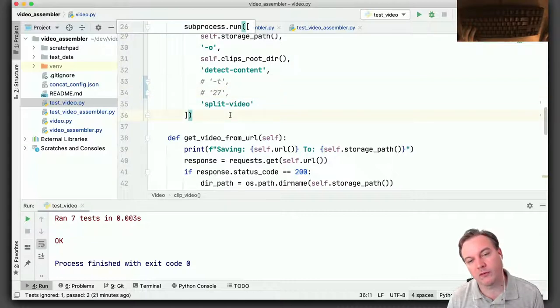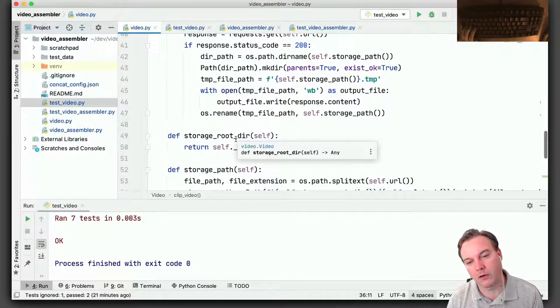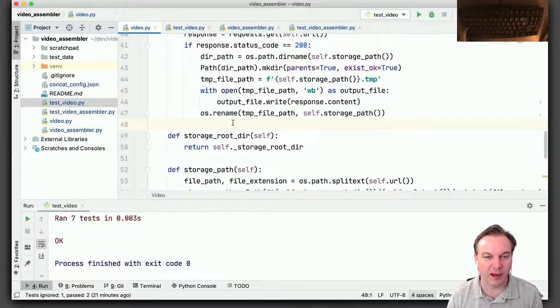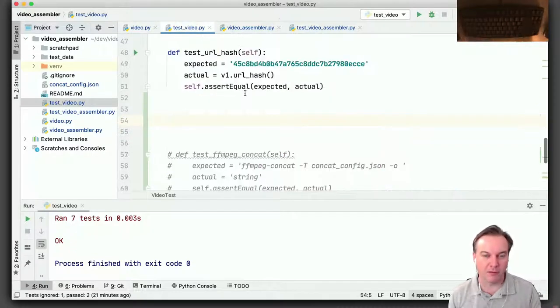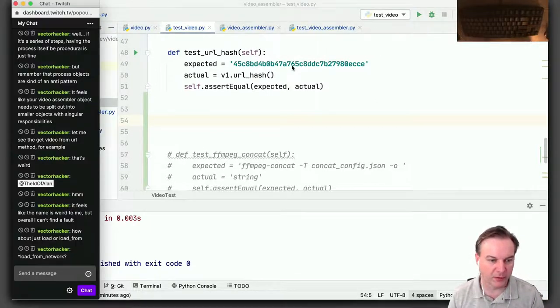But I could tell it to give me a video command. I just don't have a good way to test it. That's where I keep bouncing. And again, I'm trying to exercise on tests. I could just write this and it would be fine. But I want to wrestle with the aspect of finding the test.